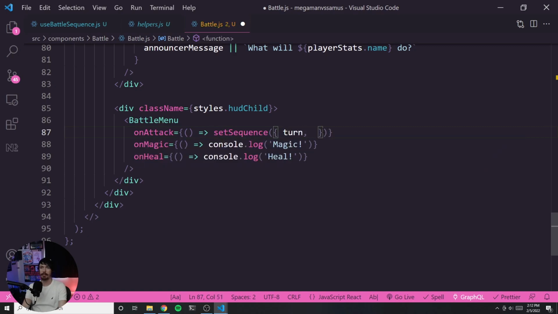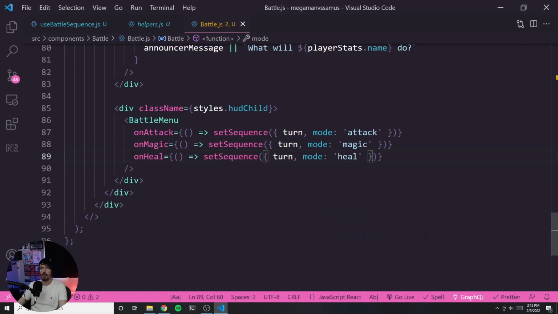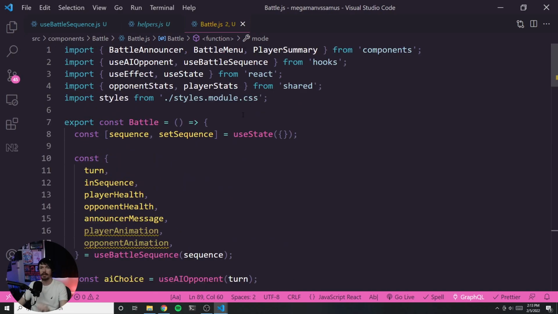We always have that piece of state, so we can always pass it into here. And the mode is going to be attack. So that's the only one we have right now, but I can go ahead and set the other ones. Just remember right now in the hook, we're only implementing attack at the moment. So pretty simple stuff there. I think that's everything we need.